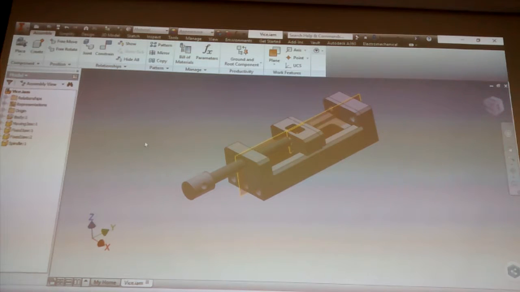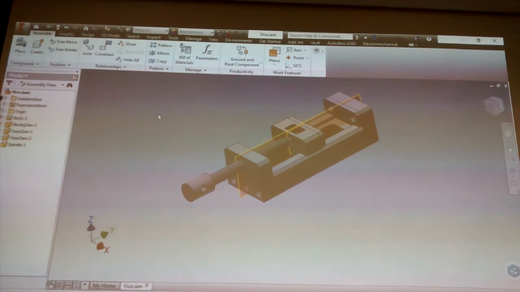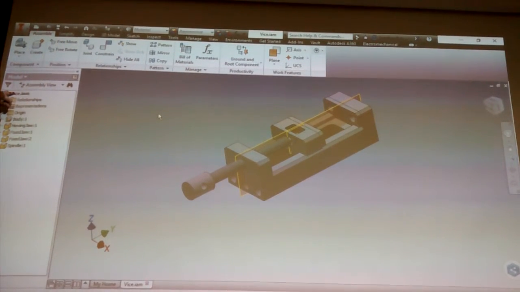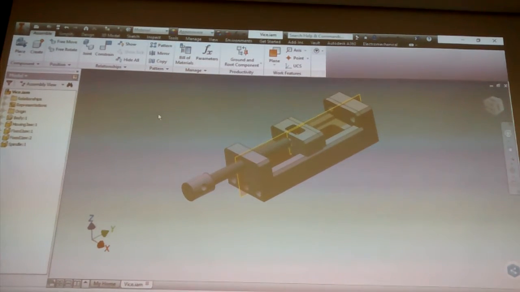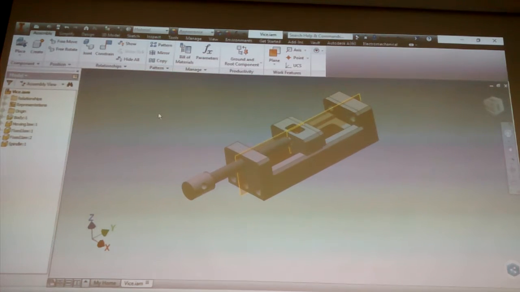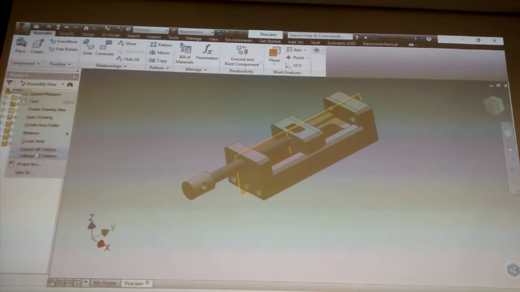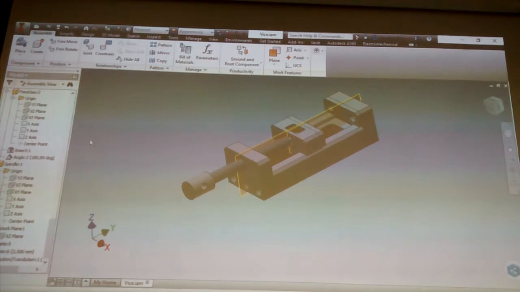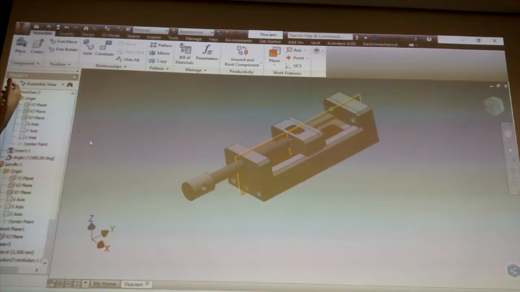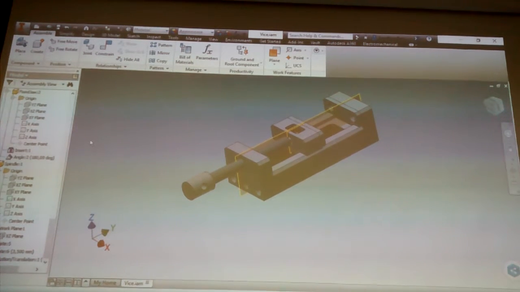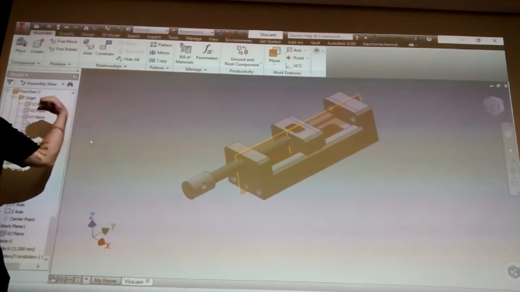Okay, so we only got 5 parts here. So with this specific one, it would be quite easy to find it here. Okay? What I want you to do is right click on Vast and say expand all children. What that's going to do is anything with a plus, it makes the plus expand. It's going to make the whole browser look busy. I'm basically trying to fake the thing as if it's a big assembly. So what's going to happen is if you have 100 parts, it's not just going to be 5 to choose from. Now you've got to scroll down and look for the thing. And you don't want to spend all day looking at the names, trying to remember what it is. Most of the time, the thing you're looking for, you know what it is here. You might not know what the hell it is here.